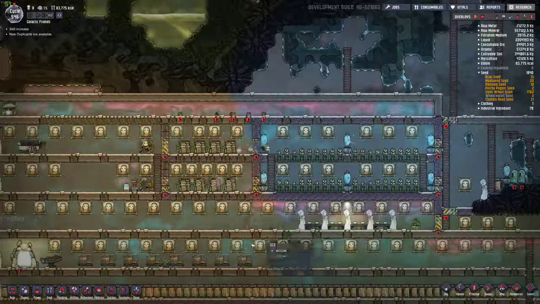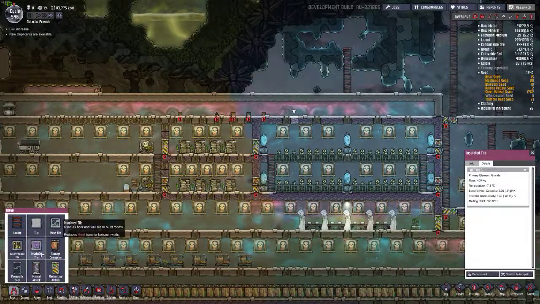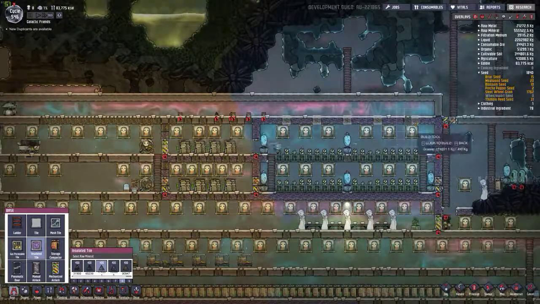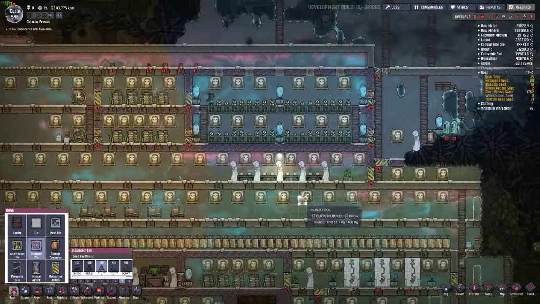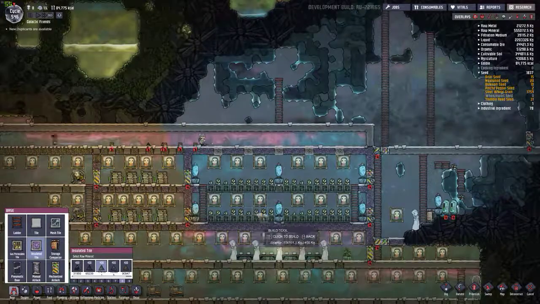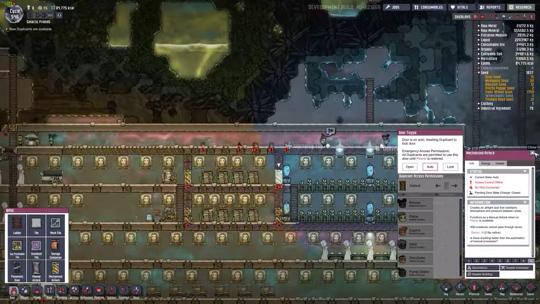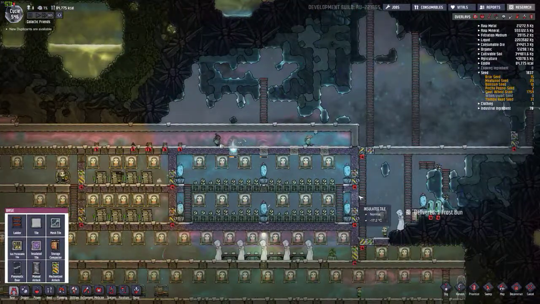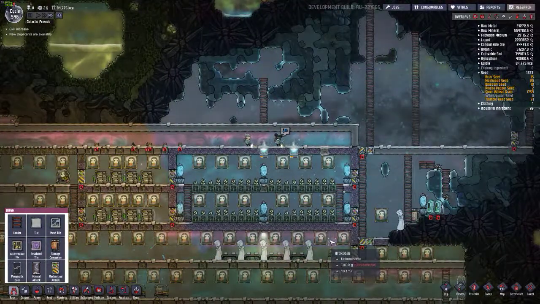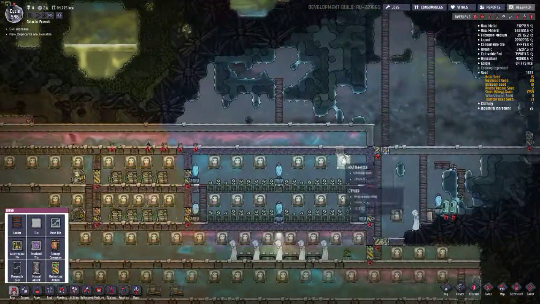Okay, I think we could probably replace those tiles now. Granite, insulated tile. We've got rid of all that hydrogen out of here. And hopefully by having this completely sealed, it should help keep that pressure up. We've got a little bit of polluted oxygen floating around there, don't know if you saw it. Got one tile left to go.